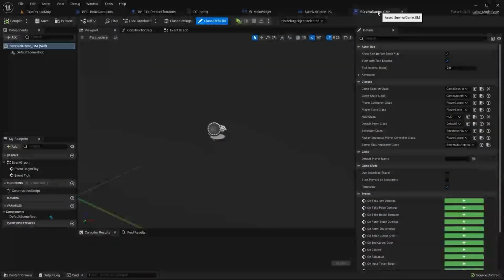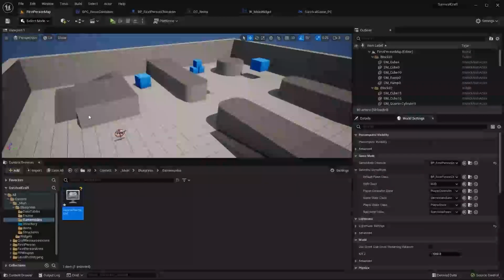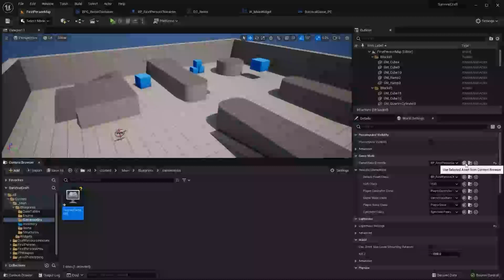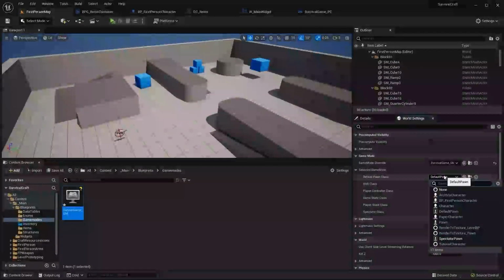So we want to set it to this survival game mode, and we want to set our pawn and our controllers. With our survival game mode selected, we can click on this little arrow, and it will set it to the survival game mode that we have selected. Now we want to set our pawn to our first person character.